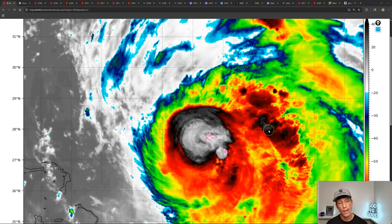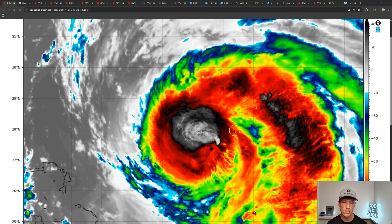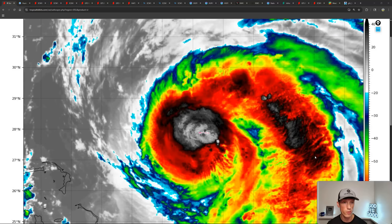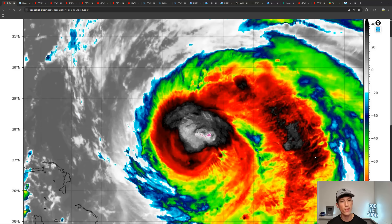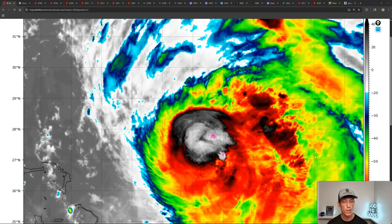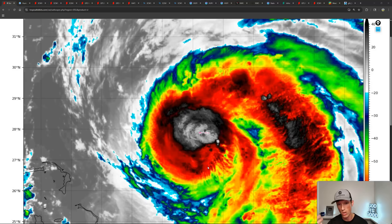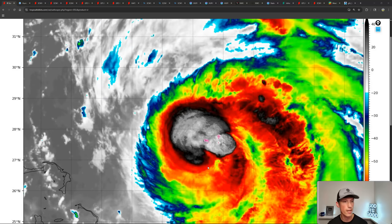So this is Hurricane Aaron, now a Category 2, 105 mile per hour hurricane per the latest 8 p.m. update. This just looks like your classic Category 2 hurricane — there's no cleared out center. This system went under an eyewall replacement cycle a few days back and never really recovered from it. After that it tried to get its act together, strengthened a little bit, but then got blasted by wind shear, which was modeled pretty well. It's still popping off cold cloud tops indicated by the blacks and whites right over the actual low-level circulation. All this convection is mid-level, so it's actually above the lower level circulation — definitely not a major hurricane anymore.